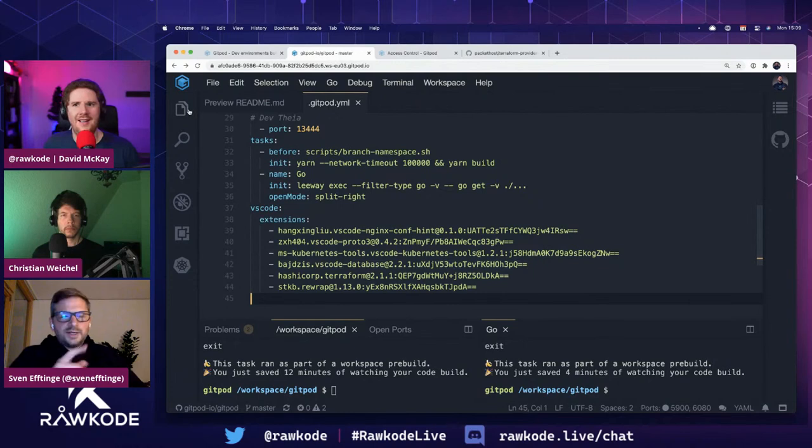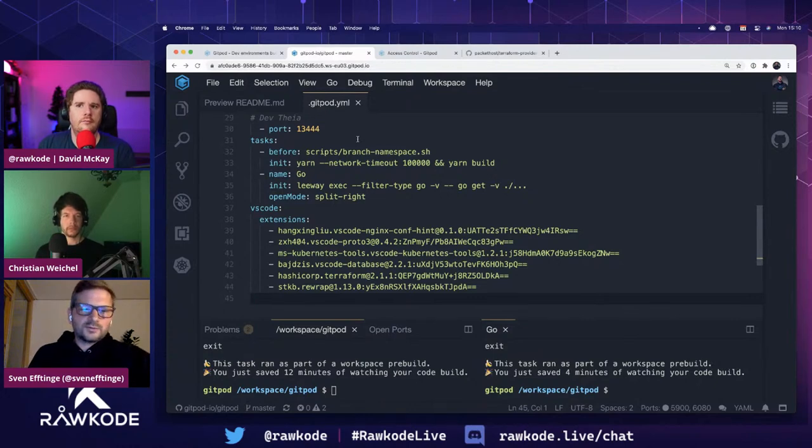Awesome. I wanted to add one thing to what you mentioned before, David, regarding your theme is now on every workspace. This is because you install that as a user. I'm not sure if you remember, it was asked whether you want to install it on a workspace or as a user. And installing themes for user makes a lot of sense. These extensions here are installed for workspaces. That's why it's shared within the Git YAML, and then with the entire team.